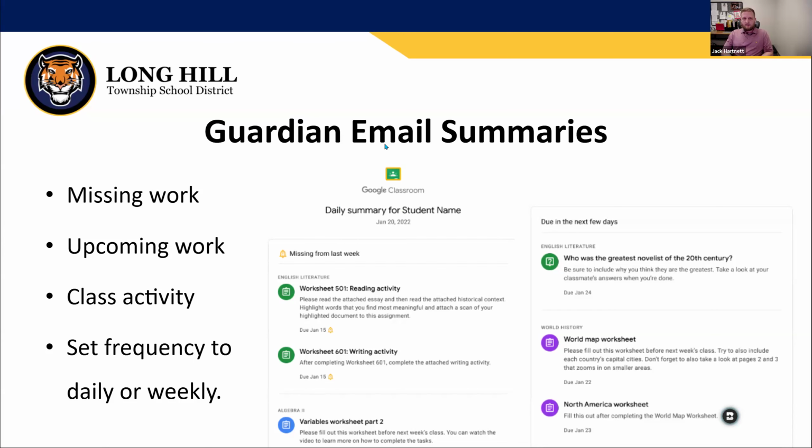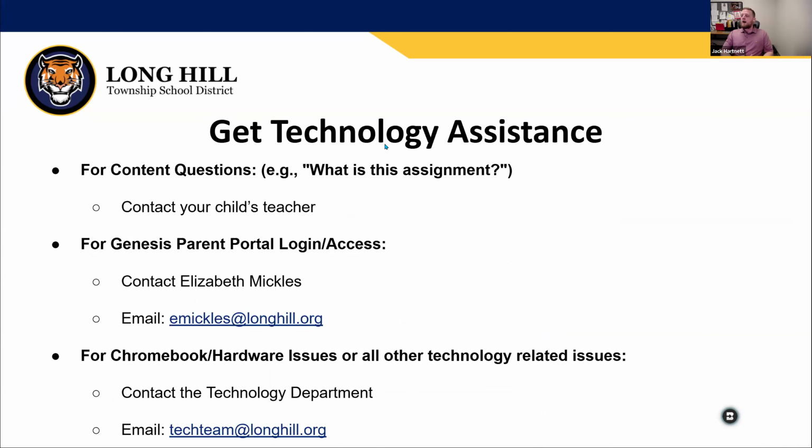The next, I'll show you kind of where to get technology assistance. So if you have content questions, let's say you receive a Guardian summary and you're unsure about this assignment or the use case in the classroom, you can email your teacher, ask them what the assignment is. That's totally who you should contact. But for Genesis Parent Portal login access, at the very top of the Parent Portal, we have Elizabeth Nicholas's email. She is our dedicated Parent Portal support. Anytime you need to get a password reset, change your email, anything like that, contact Liz. Liz will get you set up right away.